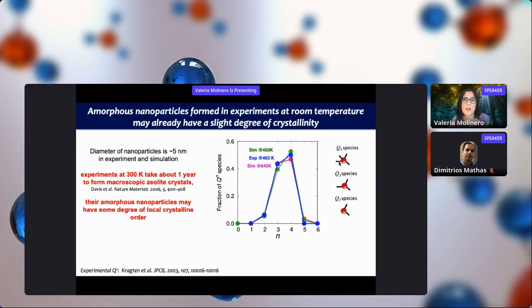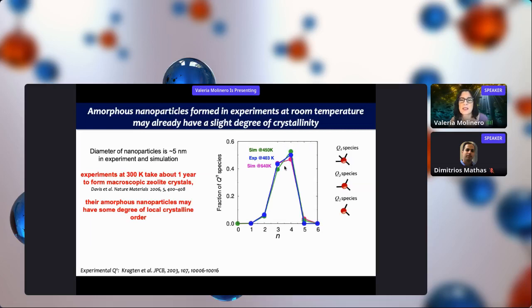Now, if we go more into the characterization of these silica nanoparticles that now contain the amorphous structure directing agent, what we can see is that the simulations produce a fraction of these QN species of silica, the speciation of the number of silica neighbors and how condensed they are, that is in excellent agreement with the experiments. I'm showing here the experiment in blue and the simulations at 450 and 640 in green and pink. And what you can see is that the distribution is very similar, and actually the experiment is a little bit between the one that we see at 450 and 640.